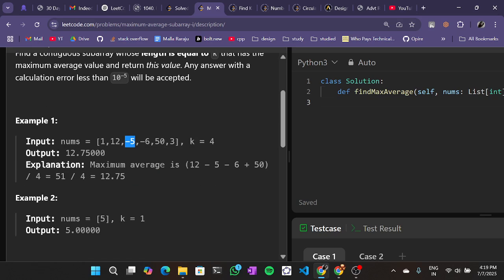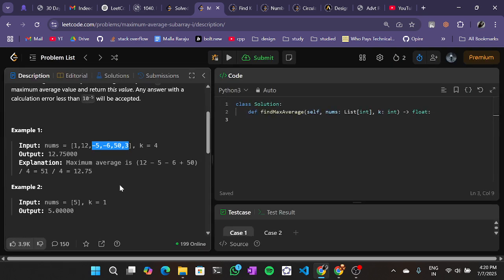Oh, fine. He said a contiguous subarray, so we can select a contiguous array. In this case, the maximum it can give is 3 contiguous subarrays.